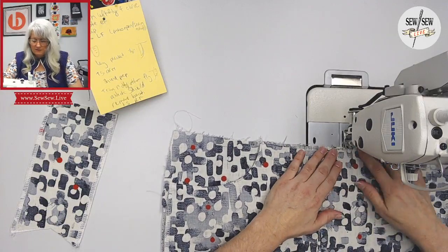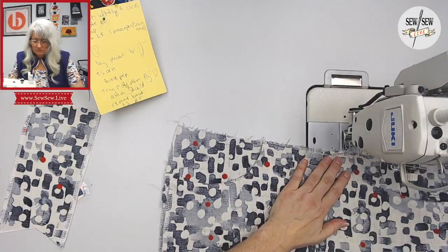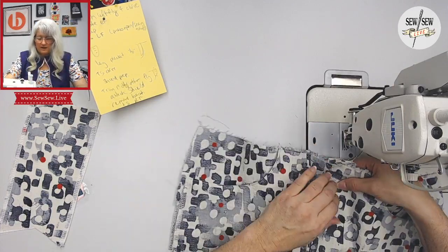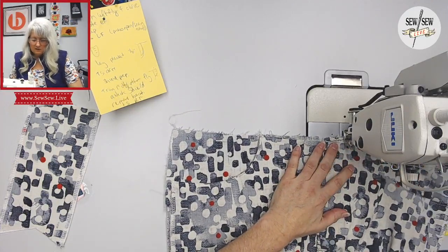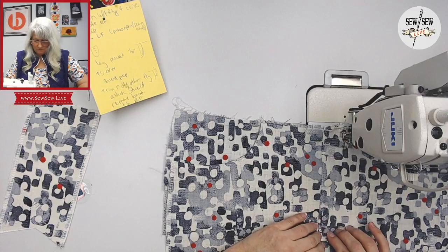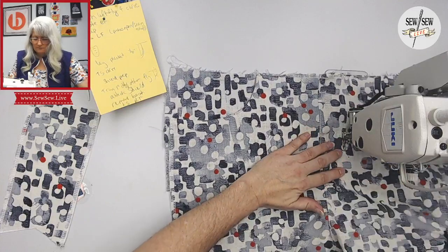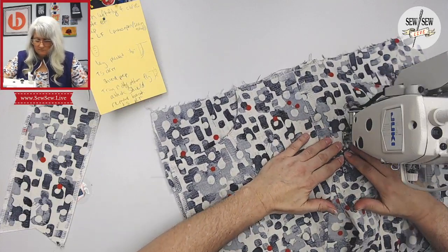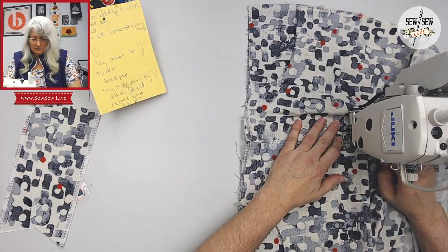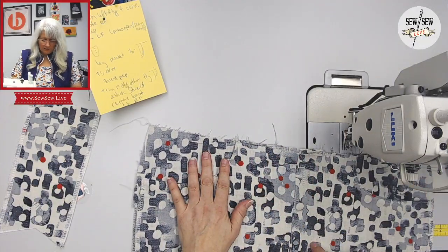I'm going to feel for it. Just going to look at everything here. You can see that ridge. It's pretty obvious. It's pretty thick. And the top stitch template might not line up, so I just go by what's in front of me. Feeling that curve. Walk your machine around if you need to, lift up your presser foot and backstitch, and then do it again. I got a little bit out there.